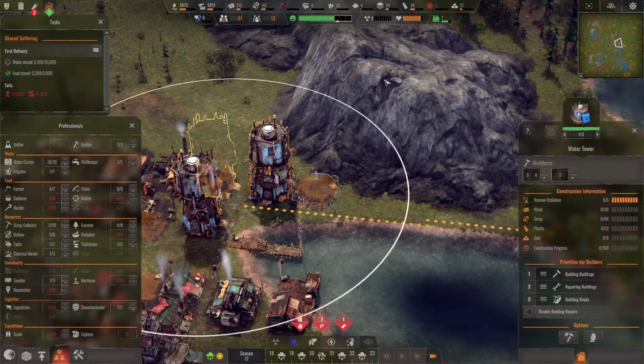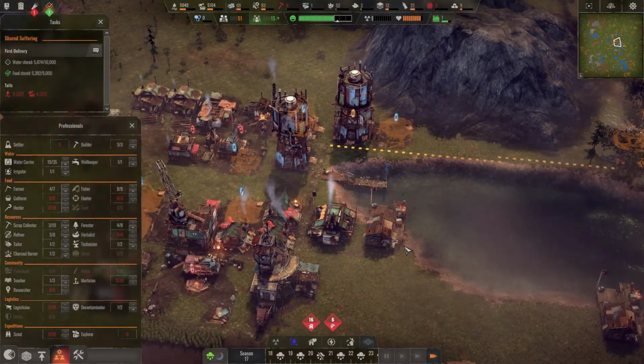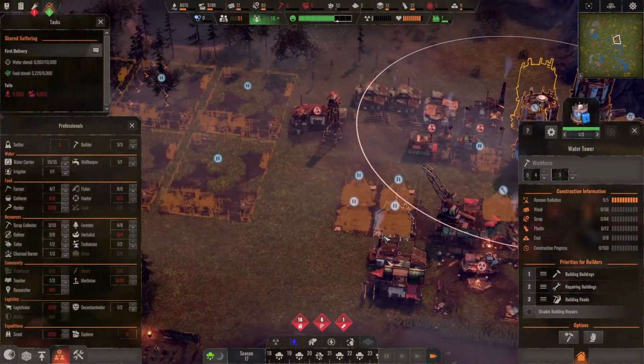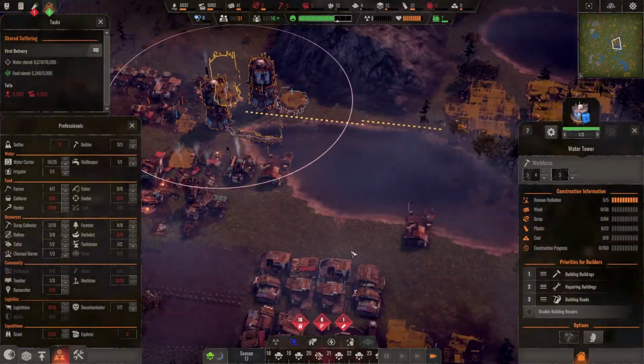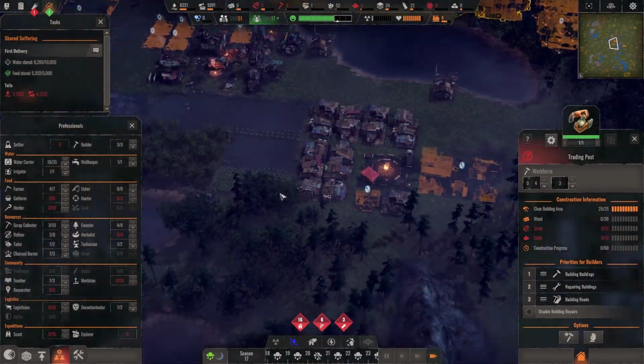And I'm actually going to, with the amount of plastic I have, unpause another water tower. And it should be usable by the time it's time for me to pay that toll. I'm actually going to go build next on that. I'm taking resources over here.